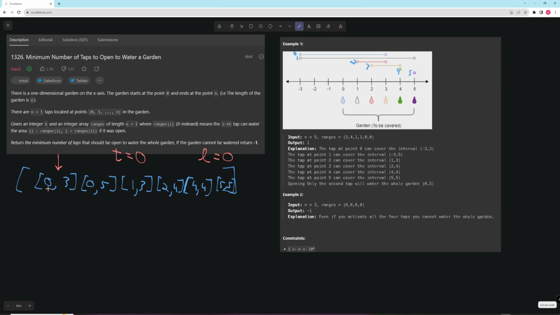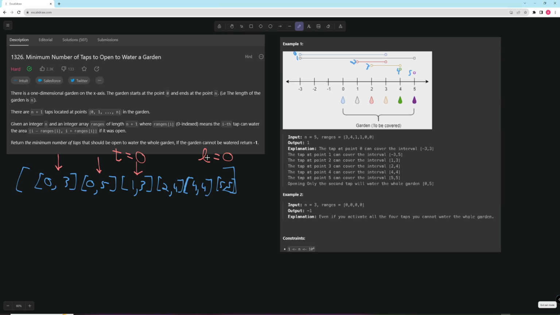So essentially what we're going to do is go through these taps, and take any interval that covers this location, and we're just going to take the biggest one. So that's going to be the greedy solution, and I'll briefly talk about the DP solution. So for 0 to 3, this does cover the 0. Okay, well, what about this one? This also covers the 0, but it goes farther, right? And then once we go over here, this no longer covers the 0, right?